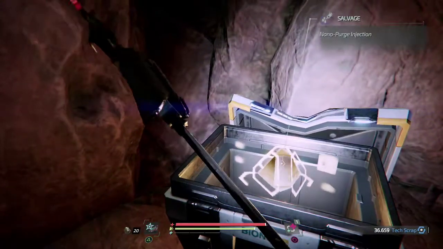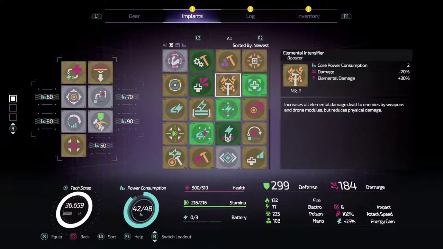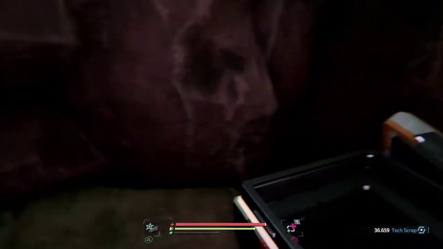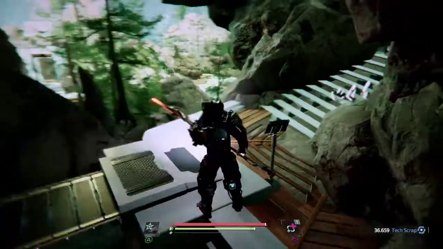Chest. Nano injection, these are all like... Well, at the bottom, here we go. Nano purge injection, injectable that uses one battery to remove all nano build up and increase nano defense for a long time. I'm also assuming that that's going to be required for the next boss fight.